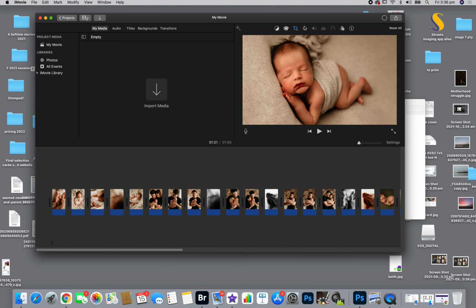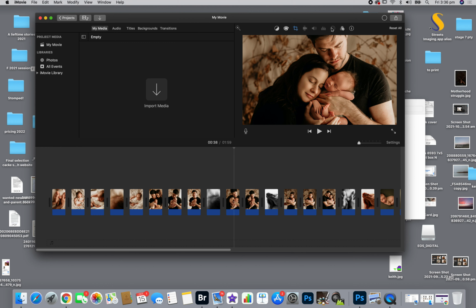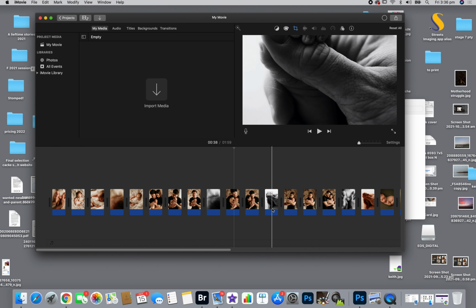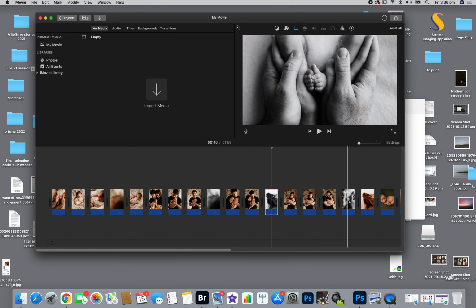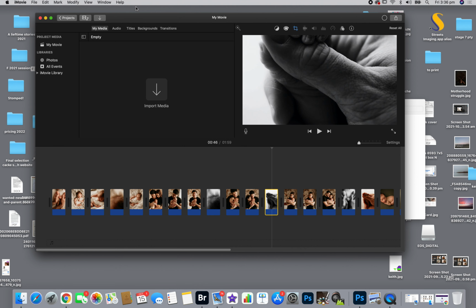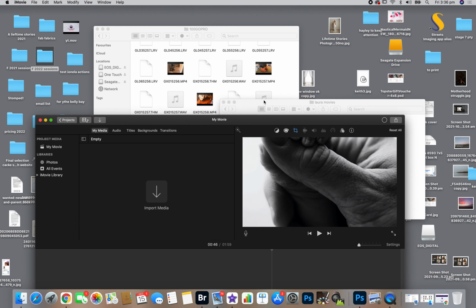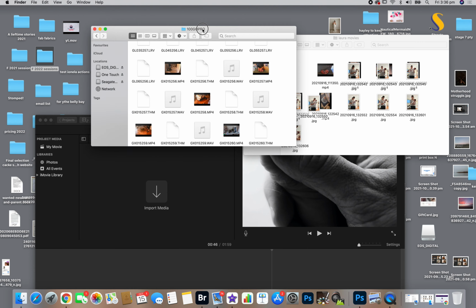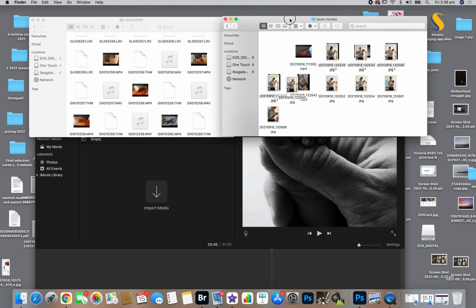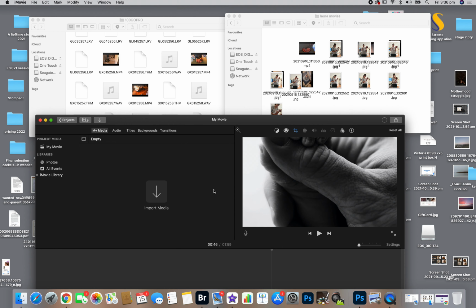Then the next one, what I do, click on there, and because these are images, this one you can't use, only for movies, and this is again for movies. So the first three you can use if you have stills. Now let's put in some clips from movies. I found my movies from the session, and I will take some short snippets so I don't hold you here forever.